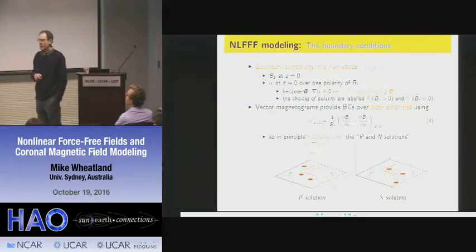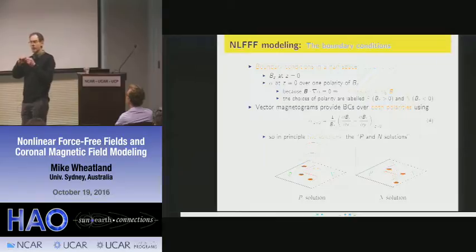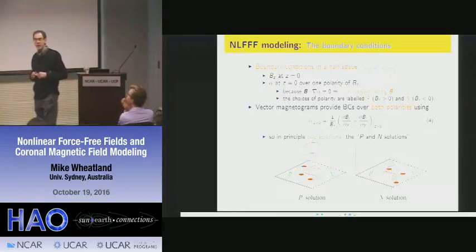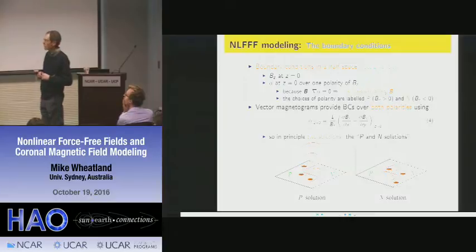So you only require the values of alpha over one or other polarity because the alpha is constant along field lines. So the value at one foot point of a magnetic field line is mapped to the other foot point of the magnetic field line. So once you've specified the alpha at the positive polarity, for example, then that mapping gives you the value at the negative polarity. It's an interesting property of the model that is important.